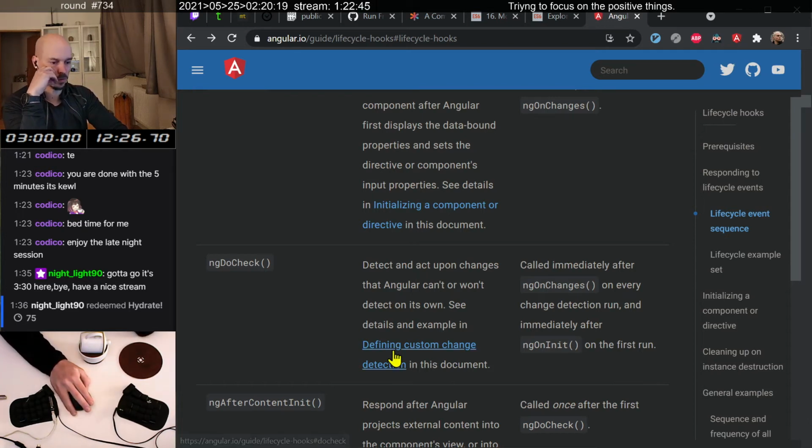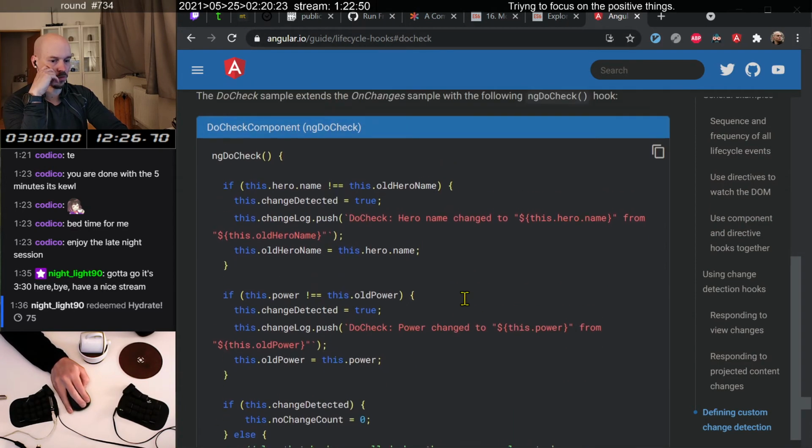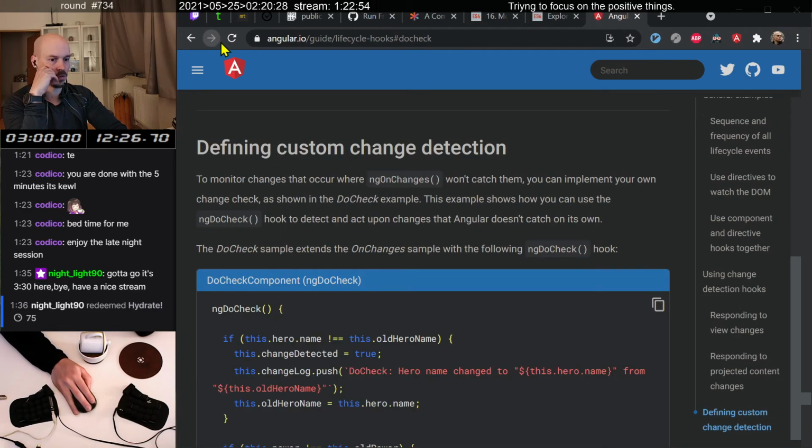Okay, and here is the life cycle. So we will see some examples in here. Okay, cool.